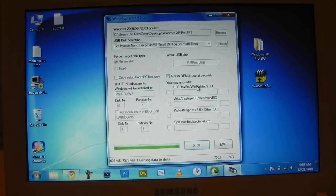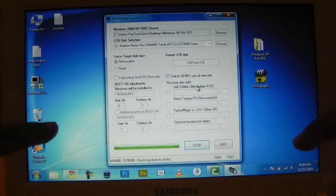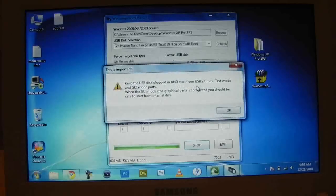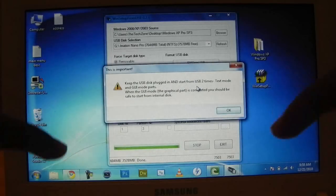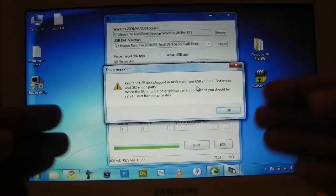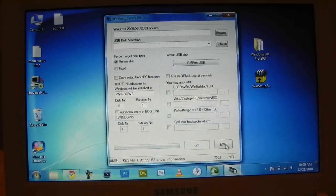One final important note though, make sure you download the drivers for your Windows XP partition now, because when you install Windows XP, you will need the Wi-Fi drivers or LAN drivers in order to use the internet. So make sure you download all the Windows XP drivers now, okay? And when you do that, now you can see it's already done. It says keep the USB plugged in and all that. Let me just show you what I mean, okay?